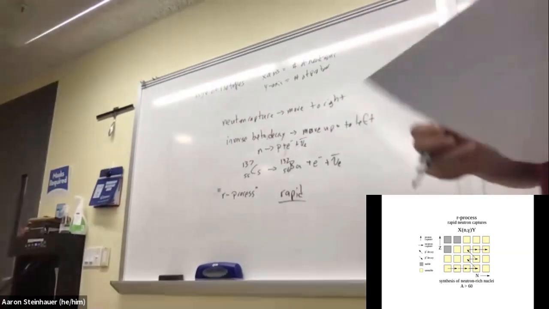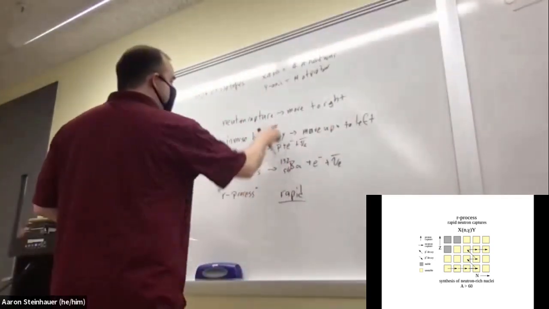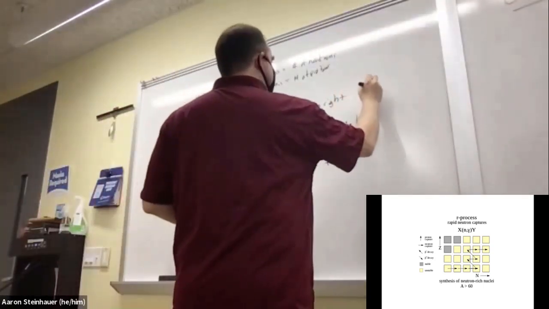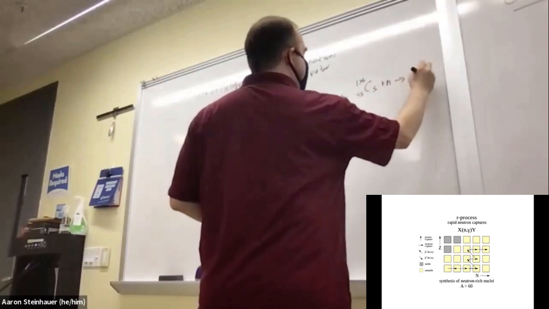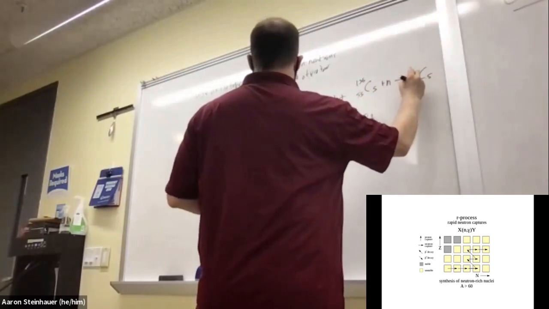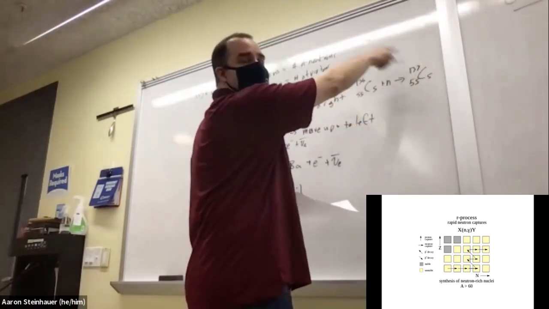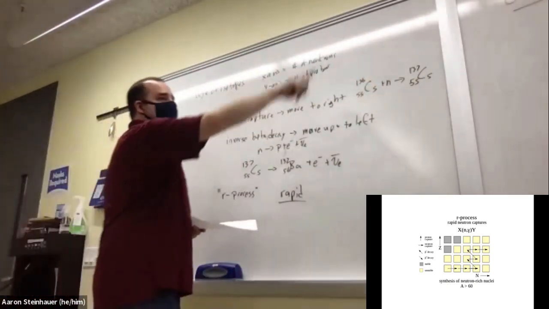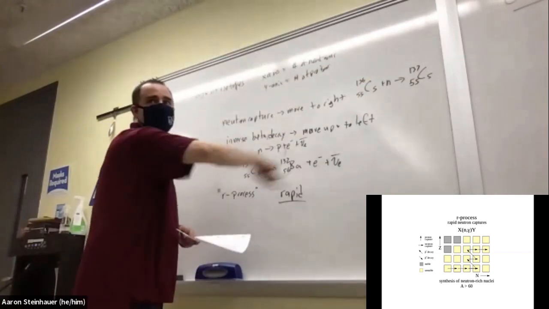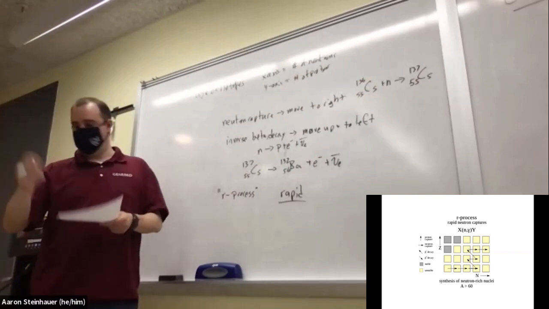Would it be like cesium plus a neutron on the left side? Well, this is just the inverse beta decay part. This would be cesium 55, 136 plus a neutron goes to cesium 55, 137. That's the neutron capture. You're just increasing the number of neutrons and increasing the atomic mass. Does that make sense? That's the move to the right. And then the inverse beta decay would be something like this. So both of those things are happening very, very quickly.